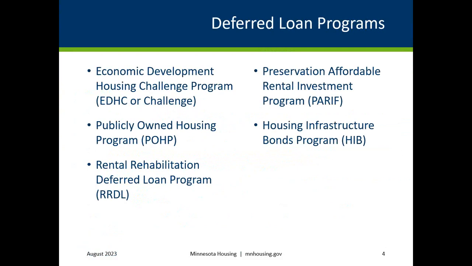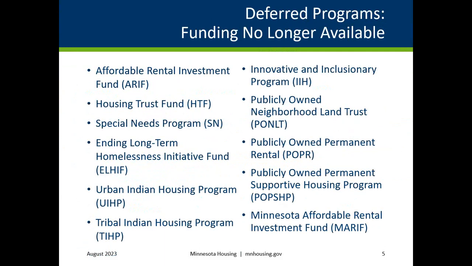The information presented applies to properties financed with deferred loans currently available in Minnesota Housing's various Request for Proposals, or RFP, funding rounds, including the programs listed on this slide. When they are not paired with the Minnesota Housing amortizing loan, the information in this tutorial also applies to funding sources that are available on a pipeline basis, such as asset management funds or flexible financing for capital cost loans. The information also applies to properties that were financed from the programs listed on this slide where funding is no longer available. If you are unsure whether your loan is subject to the information presented in this tutorial, contact your assigned compliance officer.